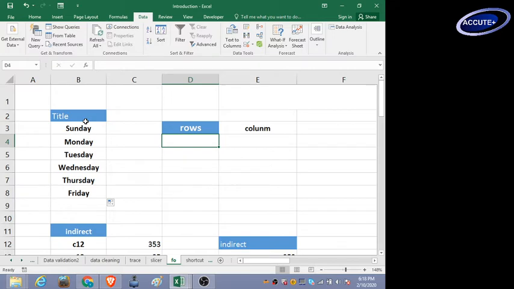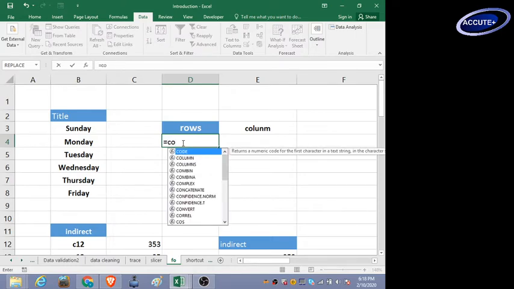All right. So what we want to do is this. We want to know how you count rows in Excel, and how you count the number of columns. In Excel, you just say equals. Let me show you both.